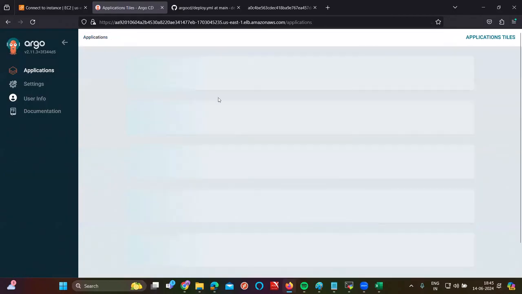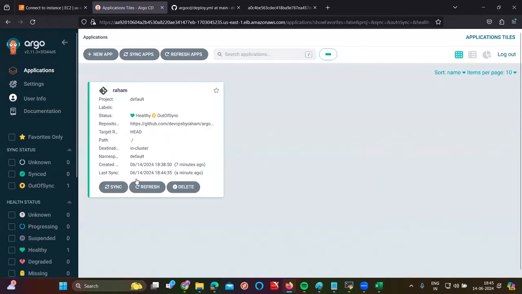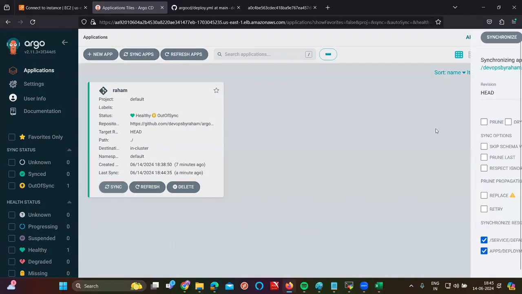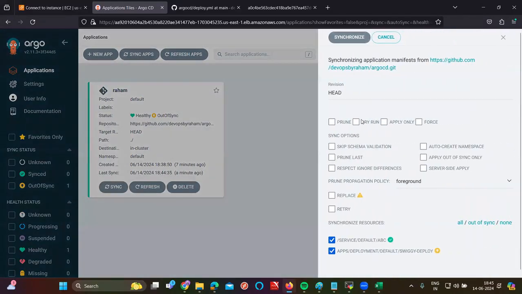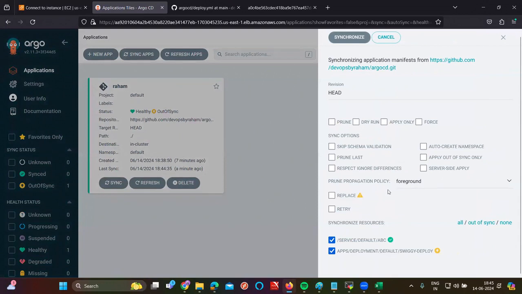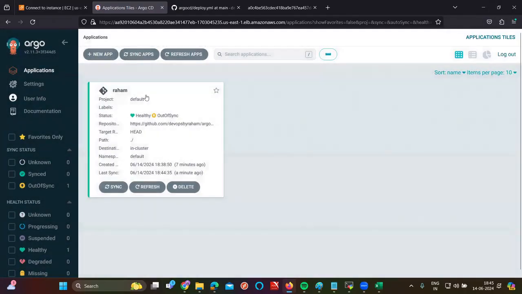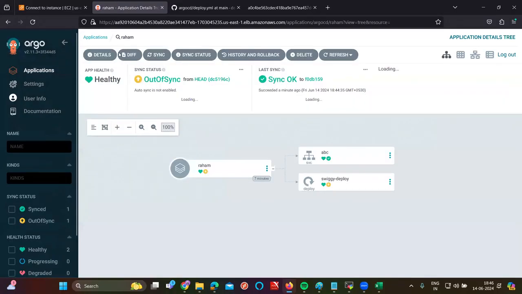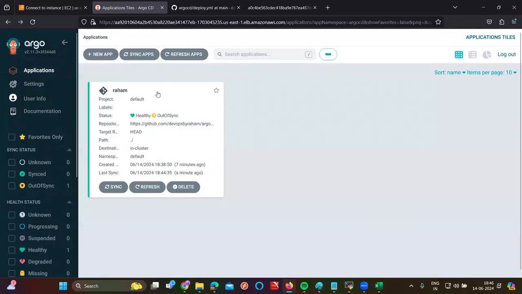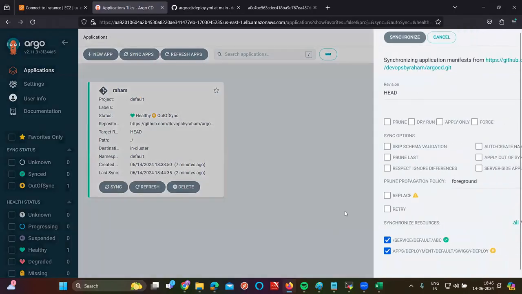If you go back to the application here, are you seeing the syncing process here? If you go to sync here, in the synchronize, are you seeing any automatic process here? Let me show you the configuration. Here it is out of sync, right? Now, here in the sync, what you need to select?